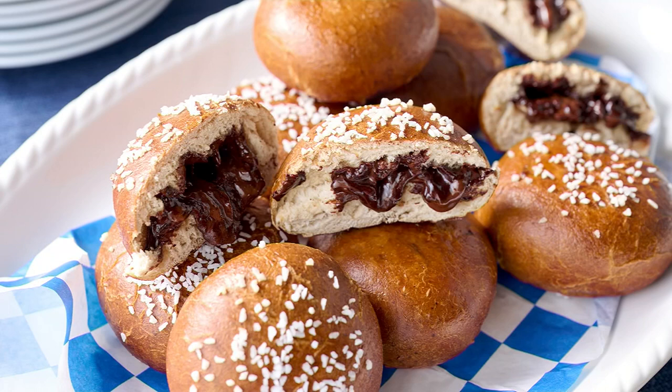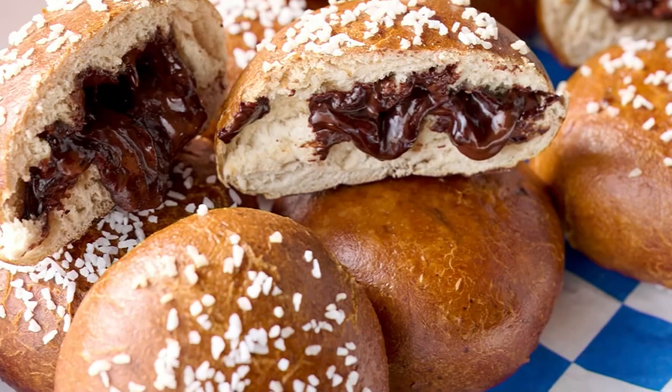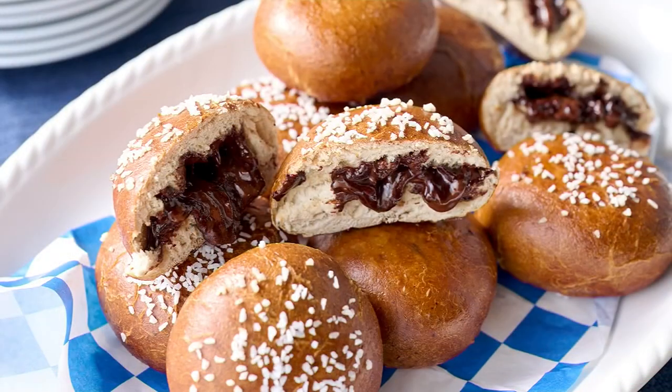Our QVC price is $49. The easy pay on this is $9.80. Get your phones ready — dial 800-500-7590. We'd love to hear from you and how much you love this chocolate. Put this in your cart and check out. I love that price, I love the taste. You're going to get 12 three-and-a-half ounce chocolate stuffed soft-baked pretzel bombs.